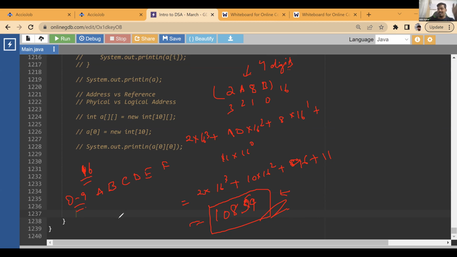After your first 10 digits, the alphabets start. A represents the number 10, B is 11, C is 12, D is 13, E is 14, F is 15. So base 16 has 16 digits, 0 to 15: 0 to 9 from the normal number system, and then A, B, C, D, E, F. Understood?